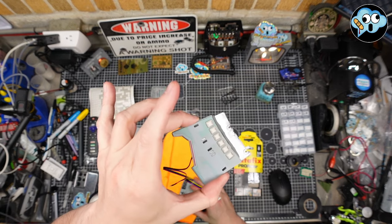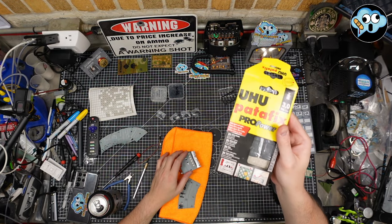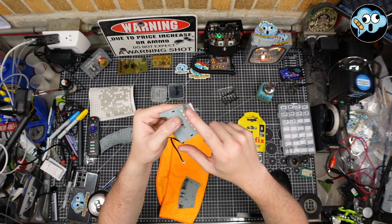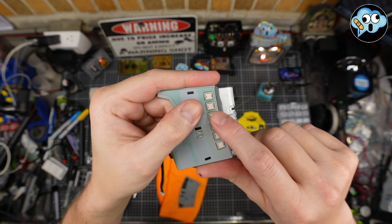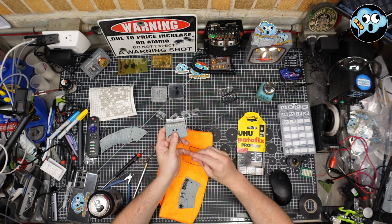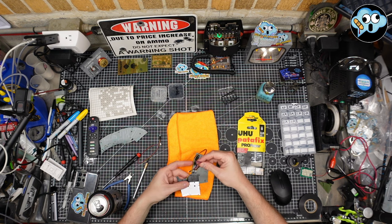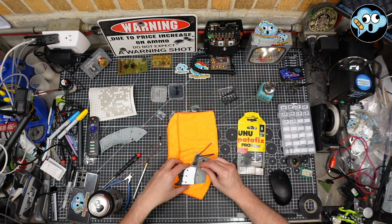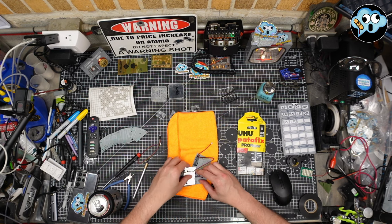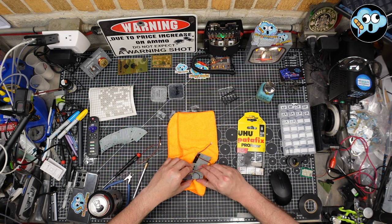And then we're going to retrieve this part from a previous stage. And if you see right here, I rolled a thin little bead of this Uhoo Patafix, this black blue tack, whatever. And I put a little bit just right there, because I did a test fit and was getting a little light bleed through the lifeboats, even though we put our electrical tape on them. In certain angles, you can still end up with little light leaks. Okay, so we get these lined up, and the light is lined up in there.